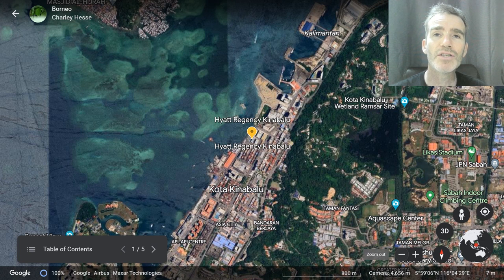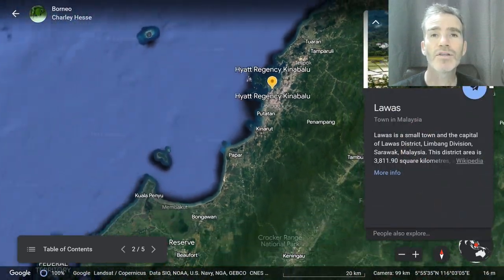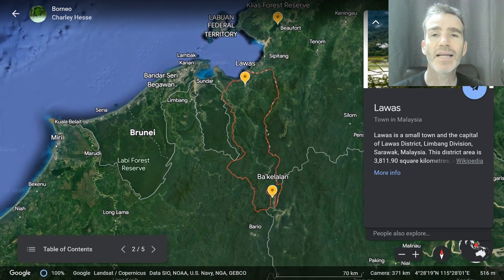We're picked up in Kota Kinabalu, which is where the tour starts for the Sarawak extension as well. We're picked up by a local guide and a driver to take us into Sarawak by road. This is our local guide called Yeo, a very good birder. For those that have arrived early, we'll be staying at the Hyatt Regency in downtown Kota Kinabalu, a really nice hotel. From there, we're going to drive about four hours to the town of Lawas, just across the border into the state of Sarawak.